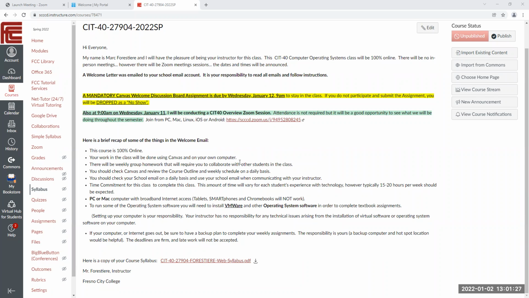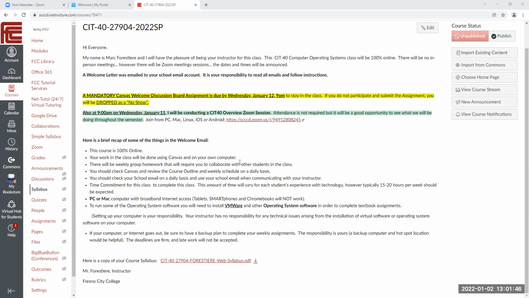If you have your own PC or a Mac, you should be able to install things like VMware, or, if you're a Mac user, Boot Camp. There's also VirtualBox, whatever. I'm going to focus on just using VMware because it's most reliable. It's the most name recognized one out there, and then install the particular operating system and go from there.